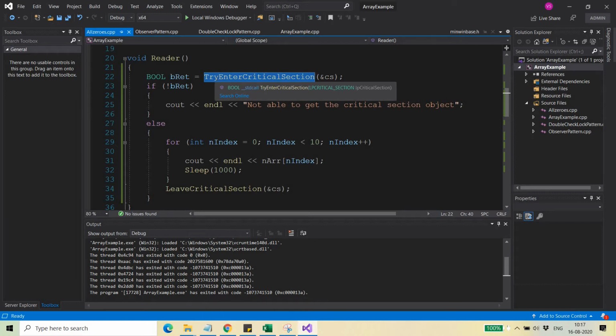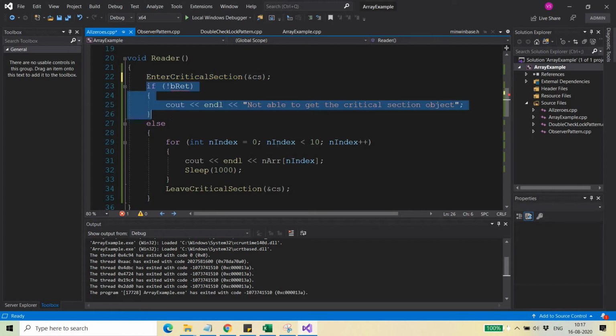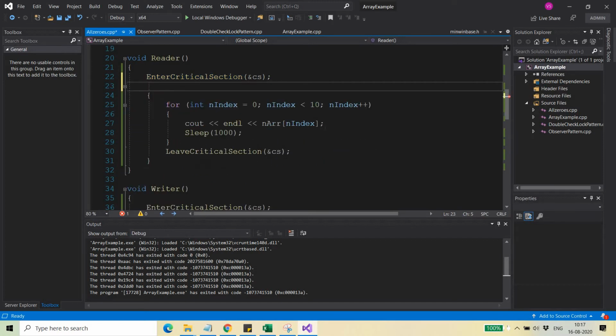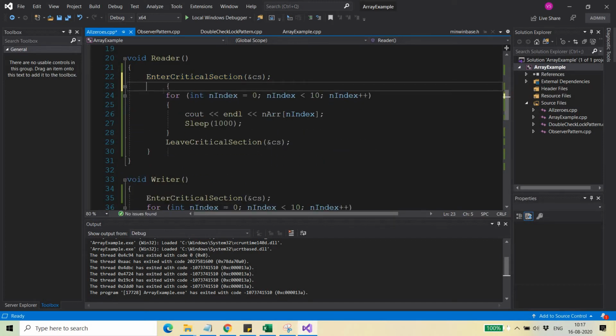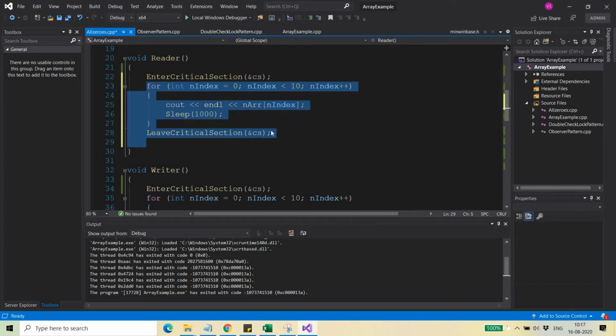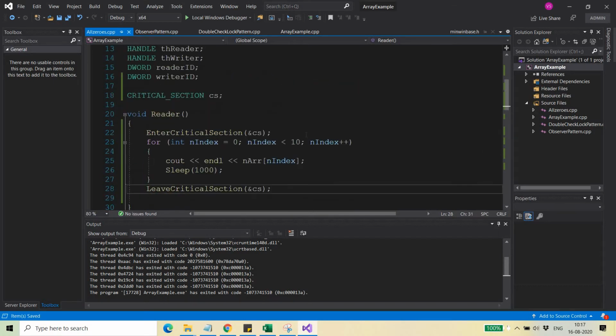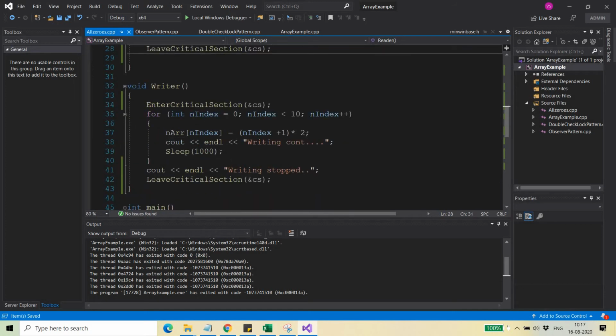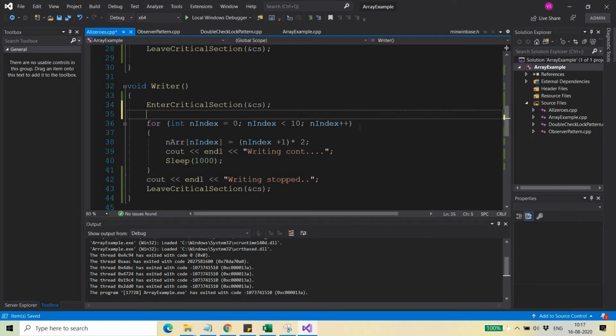Better is EnterCriticalSection and LeaveCriticalSection. So let me just close it, let me put it this way and just do this. Okay, so that was TryEnterCriticalSection.